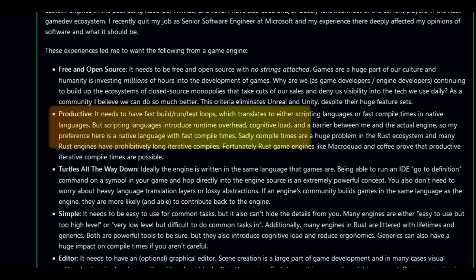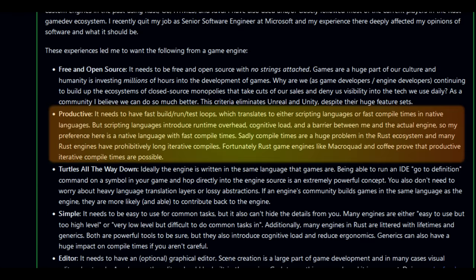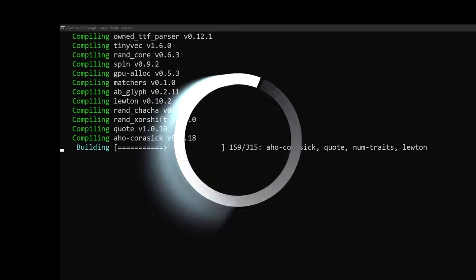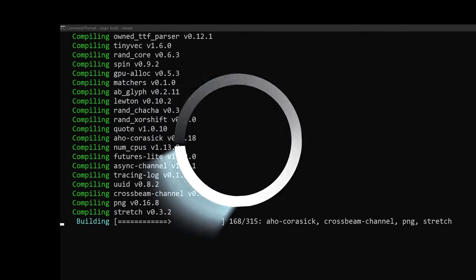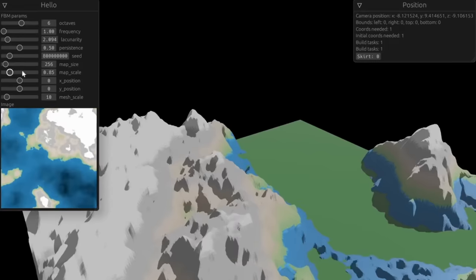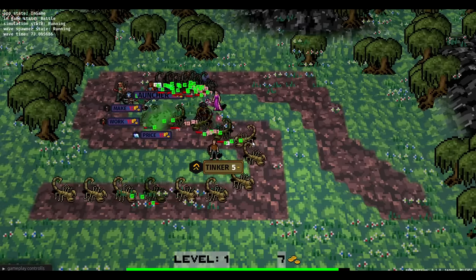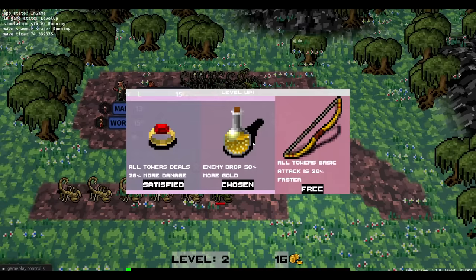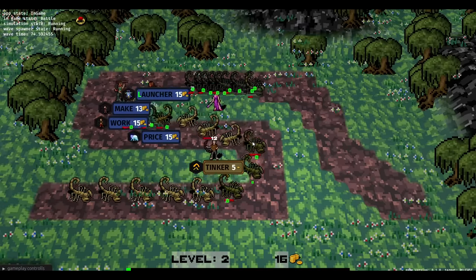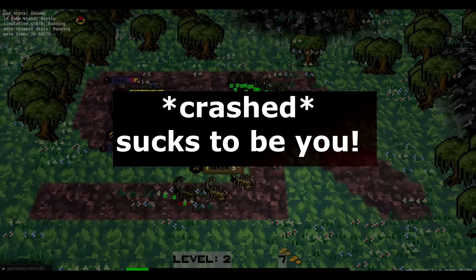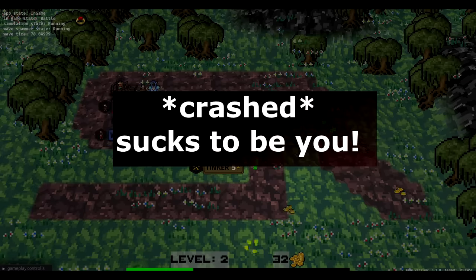Productive. The main point here is about compile times, which unfortunately is not the best. It could be a lot better, but I am willing to live with it because productivity doesn't have to be only about compile times. I personally find Bevy to be a very productive API to work with. There's no boilerplate, it is super modular, and guess what, compared to any other game engine I've ever used, runtime crashes are a rarity writing Bevy code.